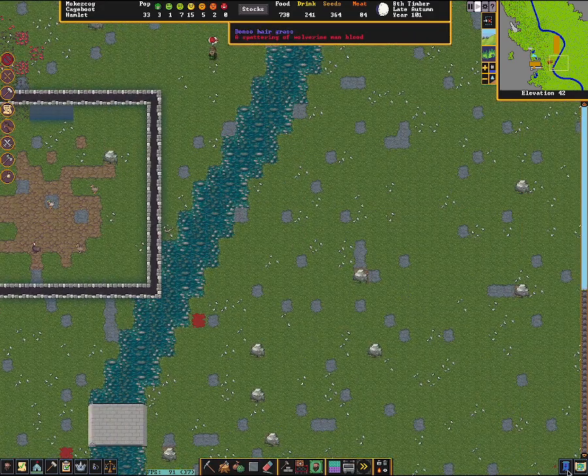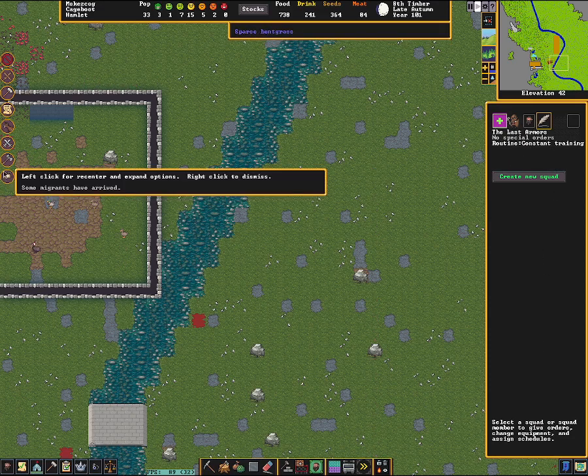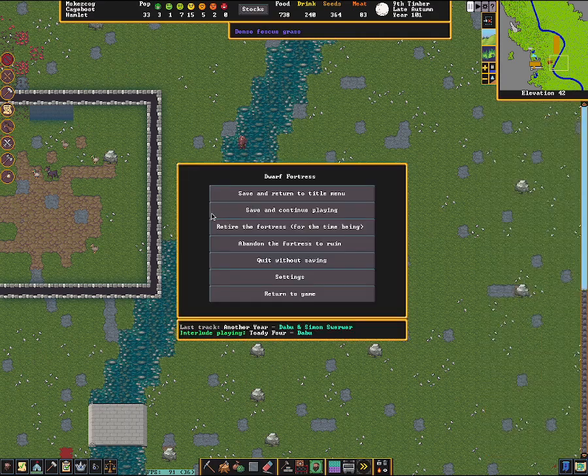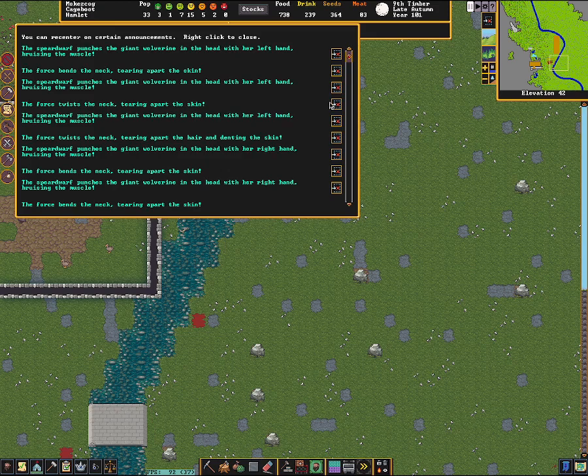Alright, how's my combat going? There are no special orders, so we probably killed all of them. And did everybody survive? Looks like it, potentially. Let's see how we did.